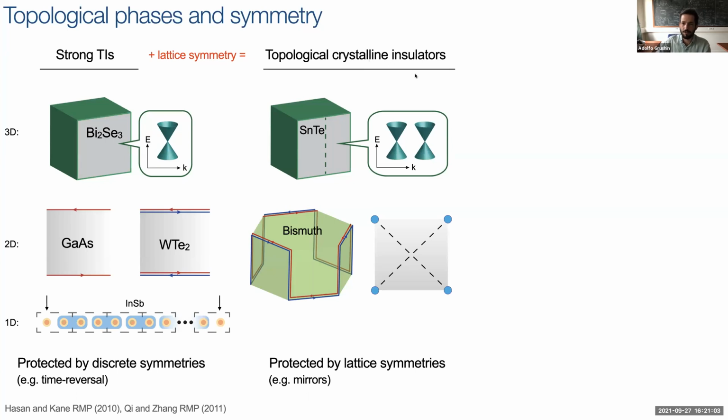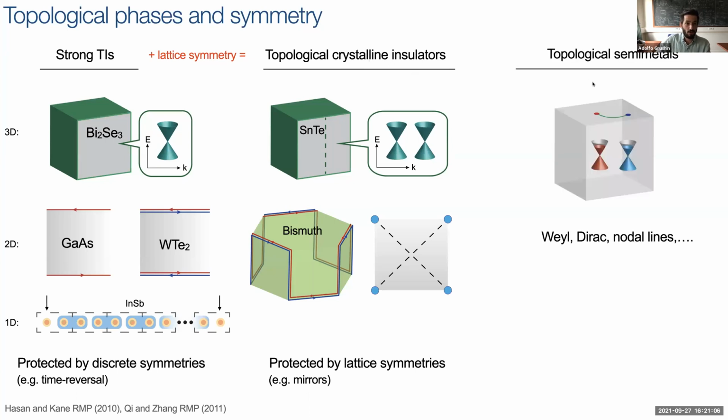And just for the sake of completeness, I'll say that there are also topological metals. I won't really describe them in this talk, but they have this relativistic type of dispersion, now in the bulk. And they also have edge states, so they fall a bit outside of the definition that I was telling you about for topological insulators. These are topological metals, so they conduct in the bulk, but nonetheless you can associate some topological properties to them.